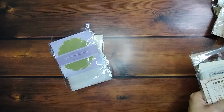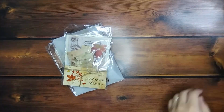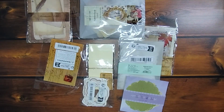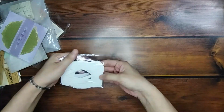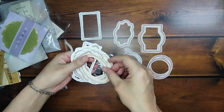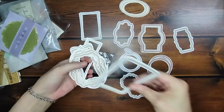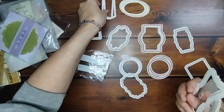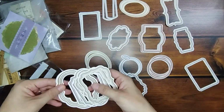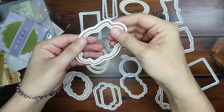Now time for some ephemera instead. Did I get much of this? Not really, since I still have some old stuff to use and I'd like to go through my stash before buying more. But at times things are too pretty to say no. These are like frames. There are two for each kind. They are a little embossed, which gives them a more dynamic look.